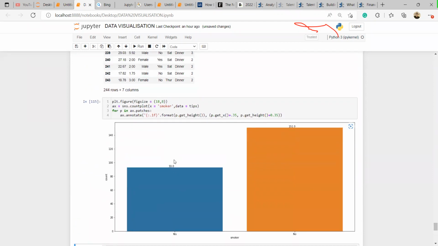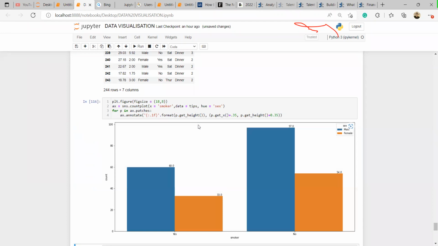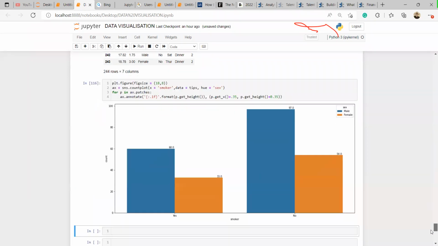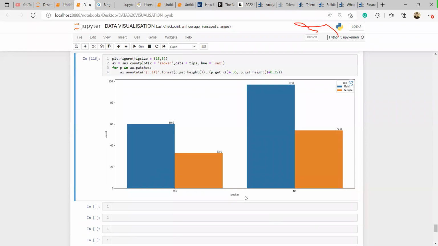So you have 93 people that smoke, isn't it? Then if I say hue equals to what now? Sex, right? So of these 93 people that smoke, 60 male smoke and 33 female smoke. Can you see that now? Yes. So this is how you can now dimension them and put the distance.